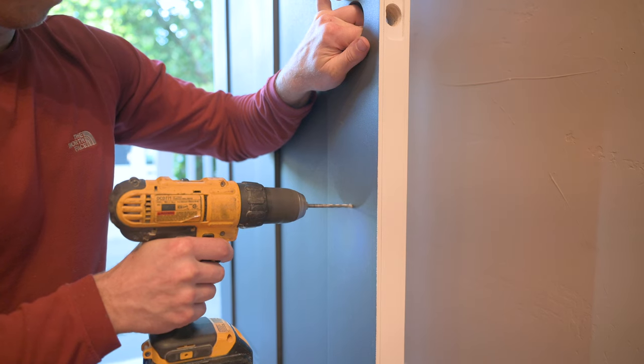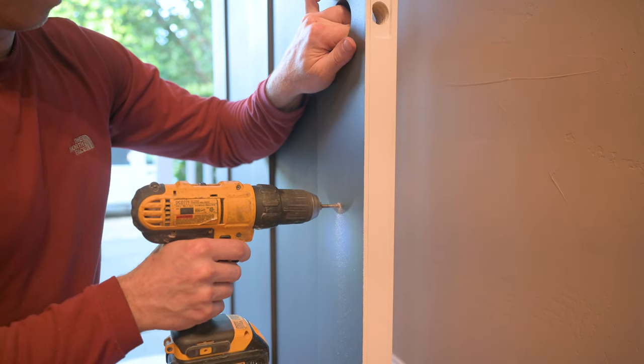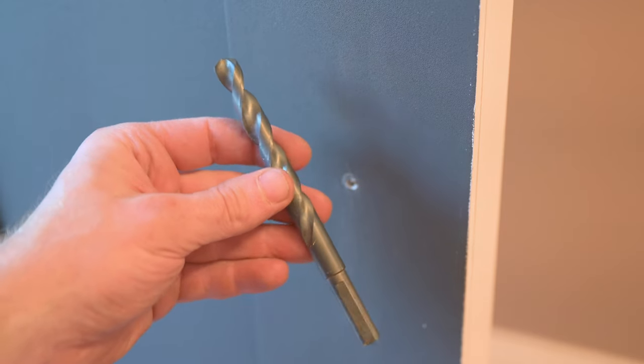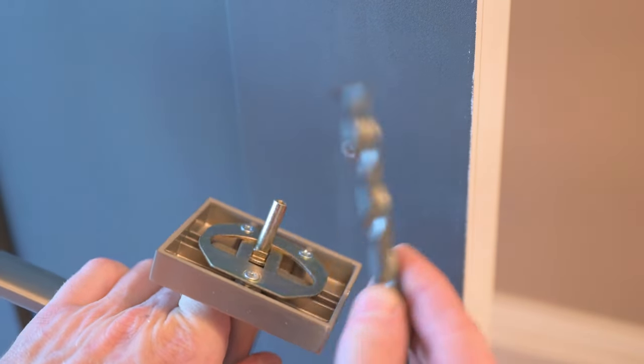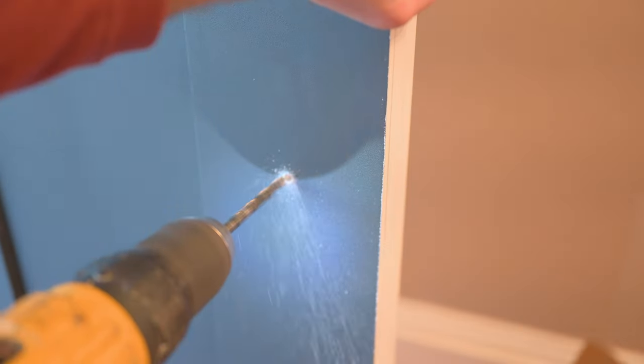Now I'm using a smaller drill bit to do a pilot hole through the door as straight and level as I can. The instructions say to use a 7/16th inch drill bit, which seems really big considering this is a piece that needs to go through it. So I'm going to be a bit cautious here and use a smaller drill bit instead.